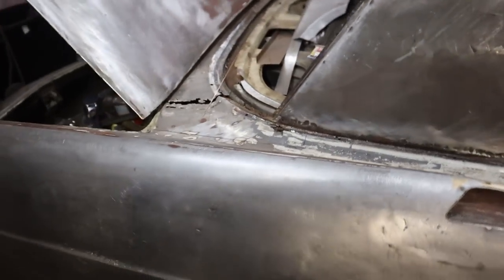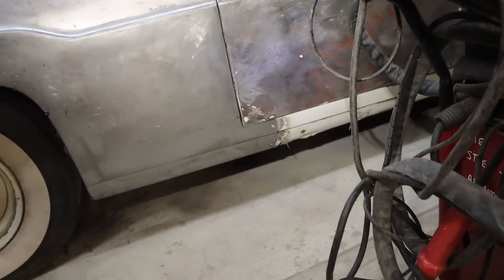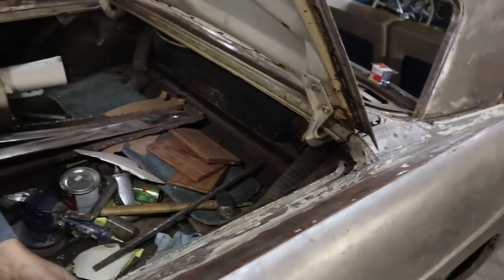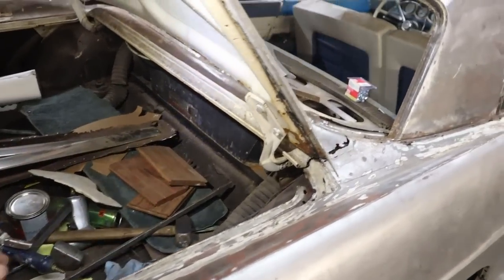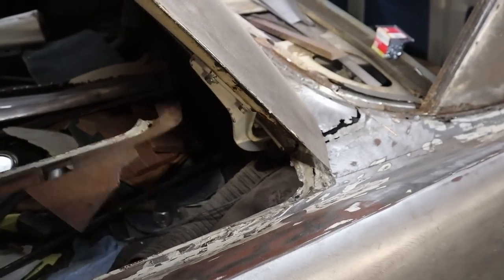Is this where we left it? Yeah, haven't touched it. As I recall, we were pretty happy with how everything was fitting. Yeah, for where we're at, anyway. We can get this to fit, and then go from there and see what we need to do. Enough to put this back where it was, and then something's going on here.